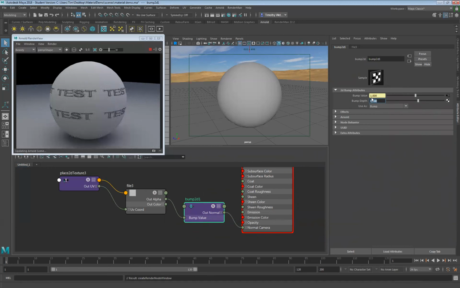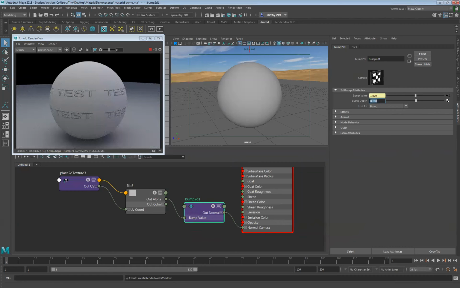Most of the time, you're going to end up going much, much lower. Let's try 0.5. You can see that looks a little bit better. I think we need to go much lower. Let's try 0.1. All right, and it updates it. You see, that looks much better. It feels like if I were going to rub over that with my hand, that it would give me a little bit of texture there. So that looks pretty good.